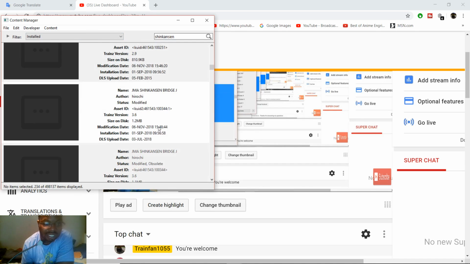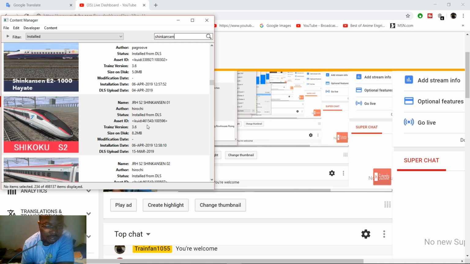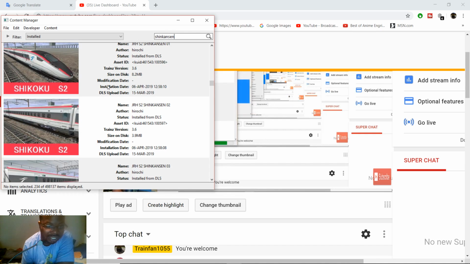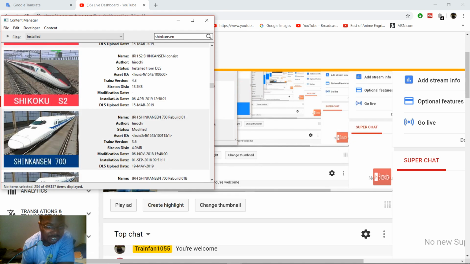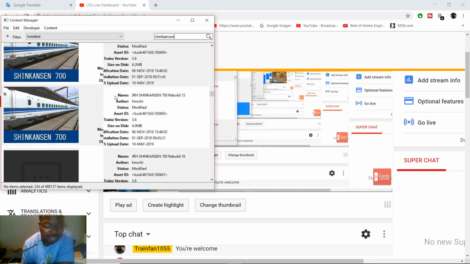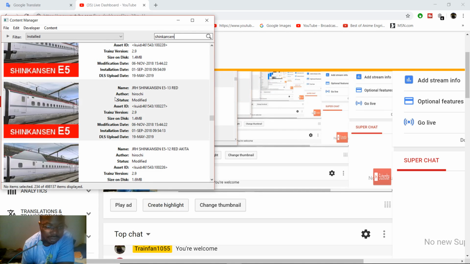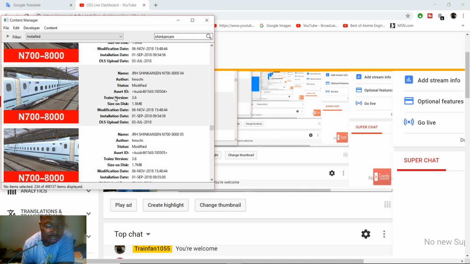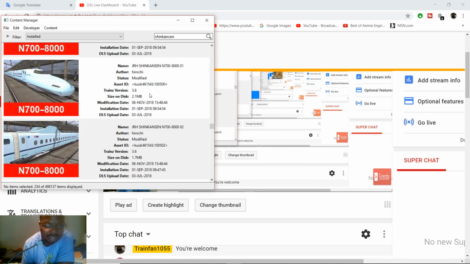Because none of these Shinkansen 500 series that I downloaded have been working. Oh wow. When did I download these? I don't even remember downloading these. But they look cool. Okay, which ones weren't working in the game? Okay, I think the N700 was one that wasn't working.